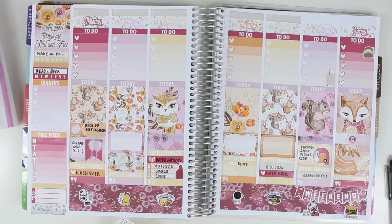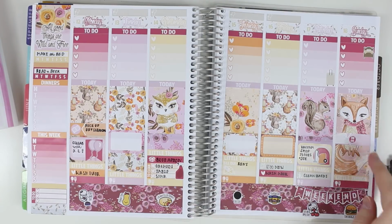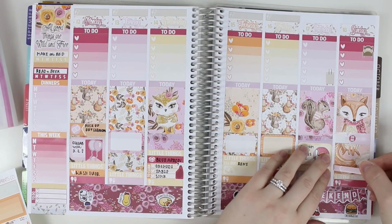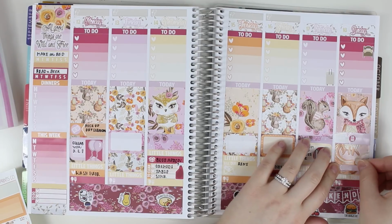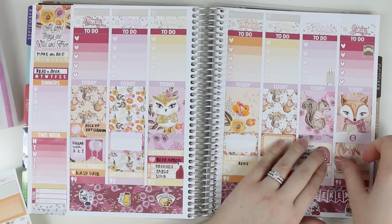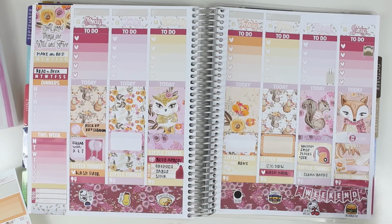So that is pretty much everything. I will probably be planning on Sunday, so I am going to put this down here and I'll cover up the smudges. So I'll go ahead and fill out what I can, and then I'll be back.